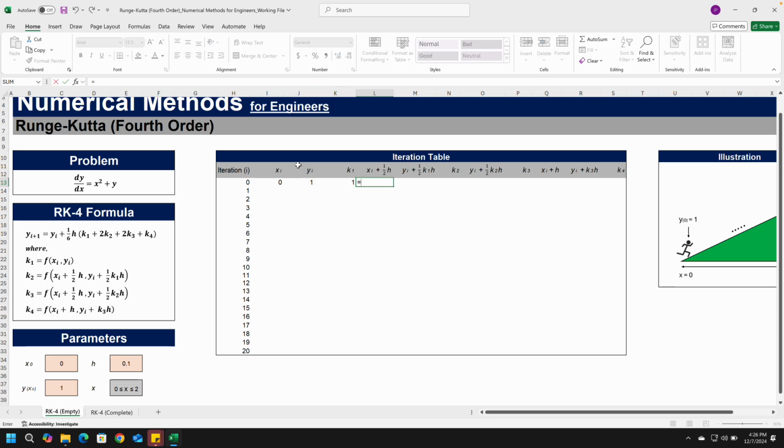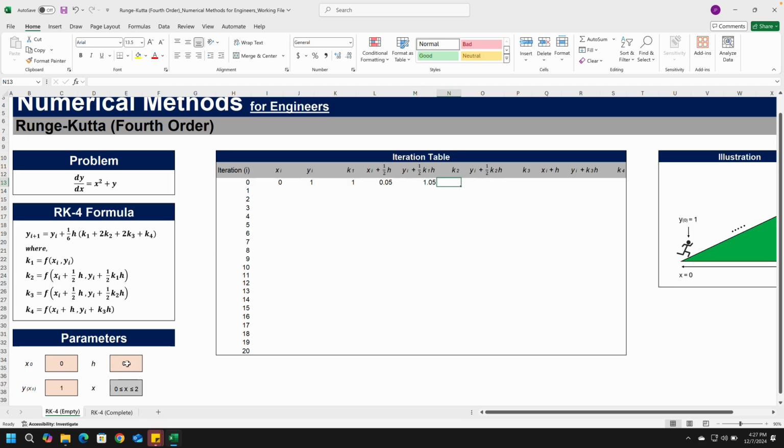And here we have xi plus 1/2 h, which is simply xi plus 1/2 times h. Here, we lock our step size, since it's constant. And here we have yi plus 1/2 times k1 times h. But don't forget to lock the h here.